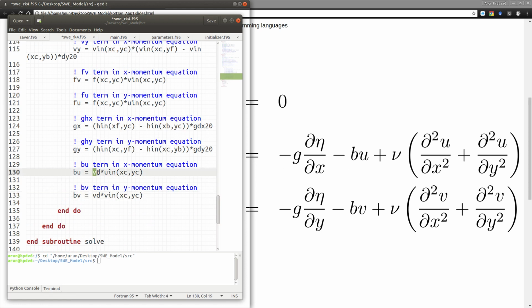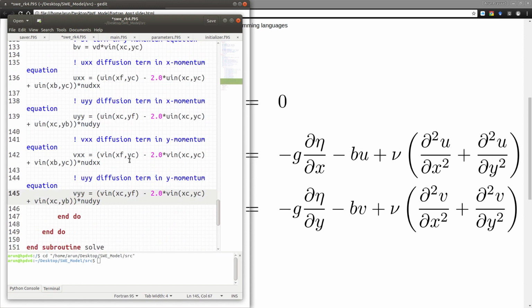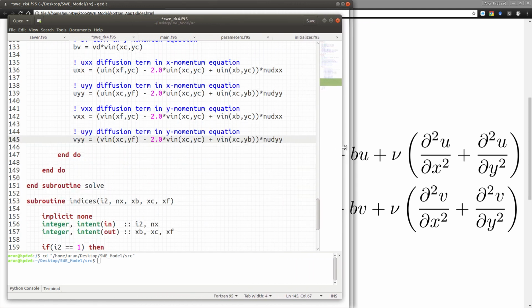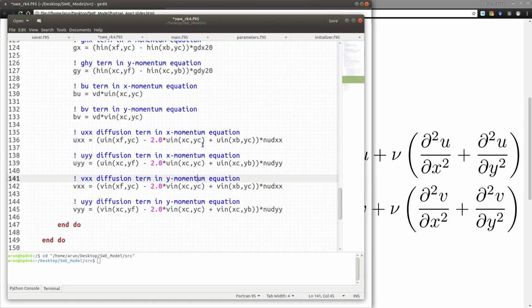Similarly these two terms are fairly simple, just like we saw. This is the viscous drag term Vd that we put in the parameter model, and then this is the Vu term, and this is the Bv term over here, which we calculated. Simple. And then let's write the diffusion momentum equation. This is going to be the largest one. Bear with me. This is going to be a little bit confusing, so just be a little careful while you write it.